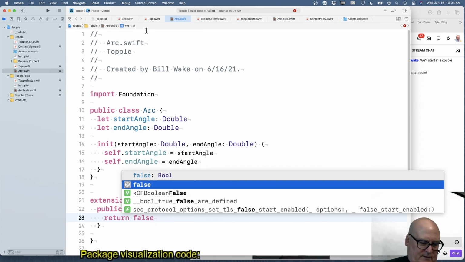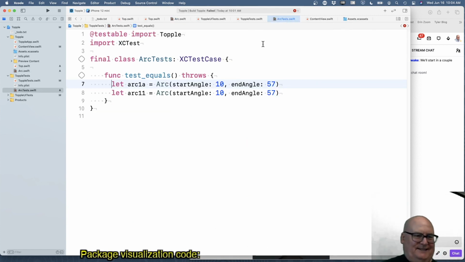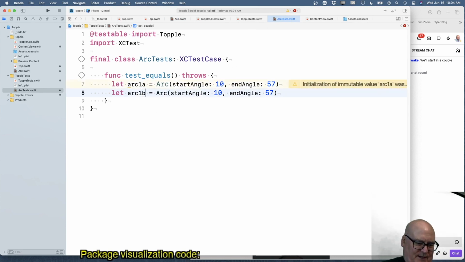What's the keystroke? I can't remember. Oh, there's a way to switch to your test. All right. Anyway, I was trying to put a B here.